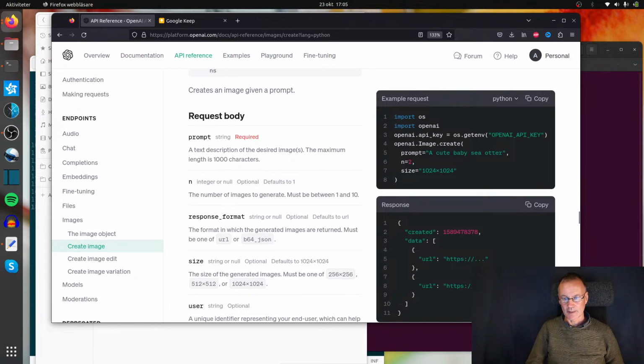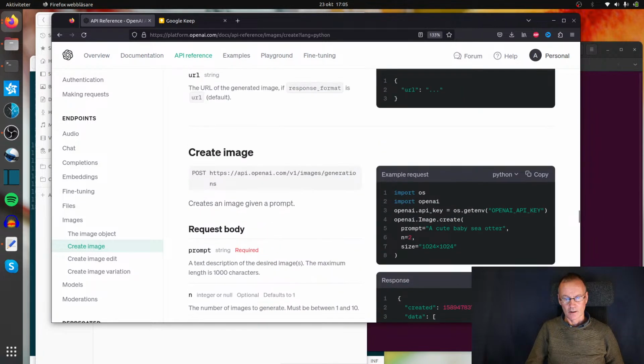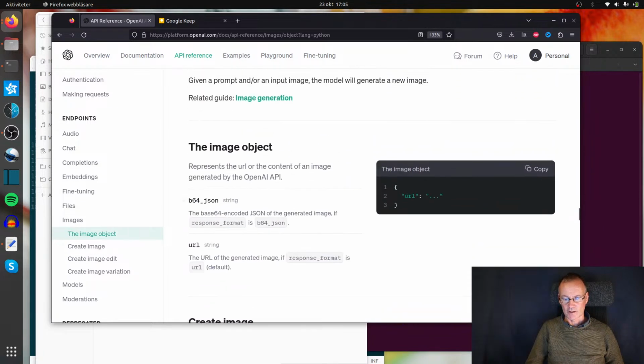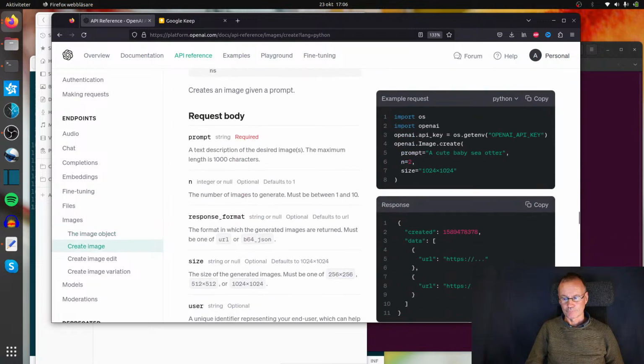You can get it back also in this format, as a base64 encoded JSON. I think I will stick to these URLs, because if the URL is printed, either as the JSON as it is, this response, or as only the URL, this link can be opened directly from a terminal window into the browser that you're using right now.